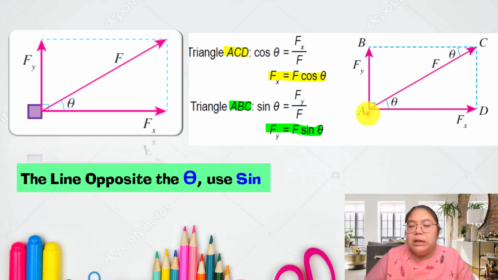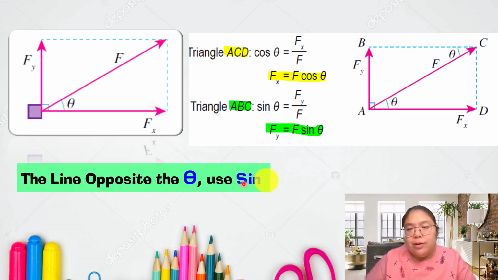Okay, so from here, if I want to find Fx, can you see the Fx just beside the data? From here they mention the line just opposite the data, meaning this part. If I bring the Fy to this side, the Fy should be here. So the Fy now is opposite the angle, is it? When it is opposite the angle, the equation we need to use is sine.